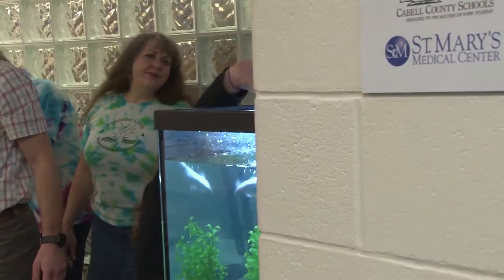Organizers hope the program sparks a lifetime of environmental stewardship. Introducing the material is easy. Maintaining that interest is important because the values that we instill now about the need for protection of water and water quality and drinking water and those animals that live in the stream is going to go a long way when they're adults to helping us continue to protect that resource.